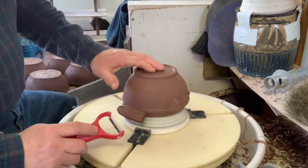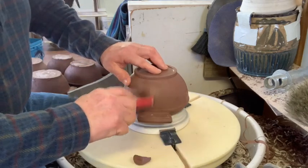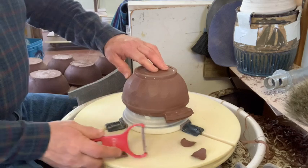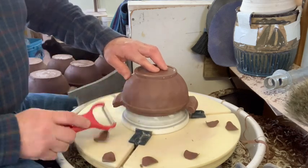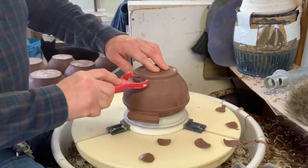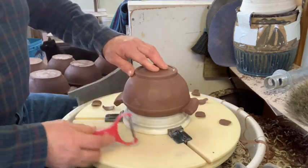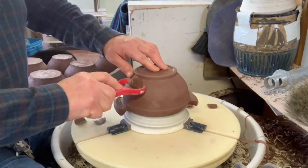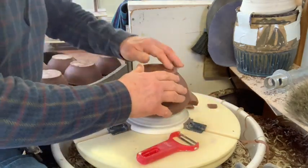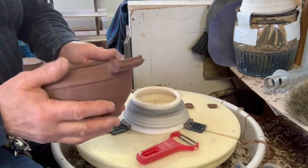Ding. Be careful you don't knock your handle off. Just something to give the glaze a little edge. I'm making sure I come away where the handle is there a little bit. And that's it. And then I would go over these with a sponge just to make sure that there's no rough edges on them at all.